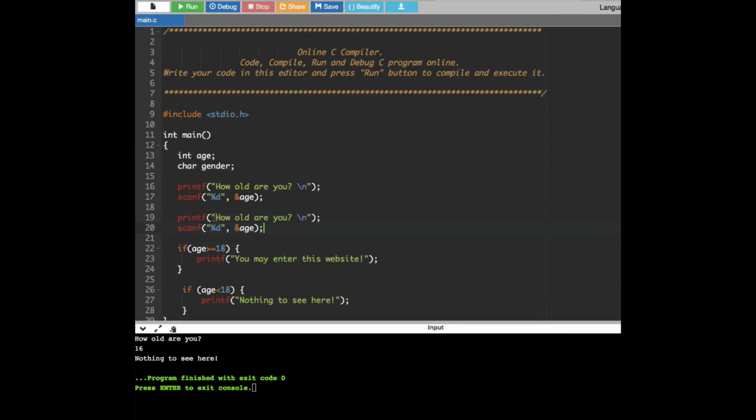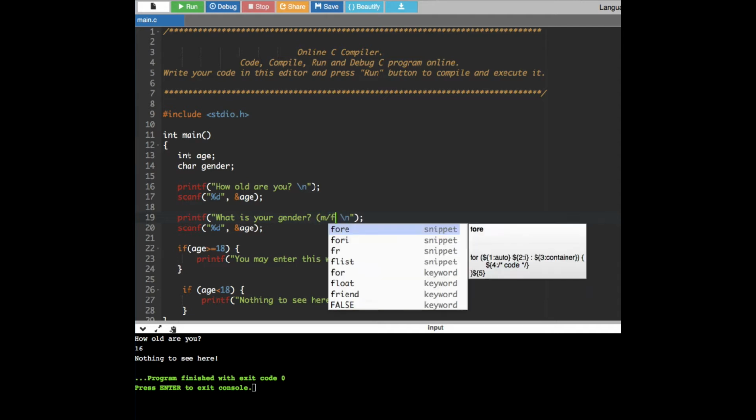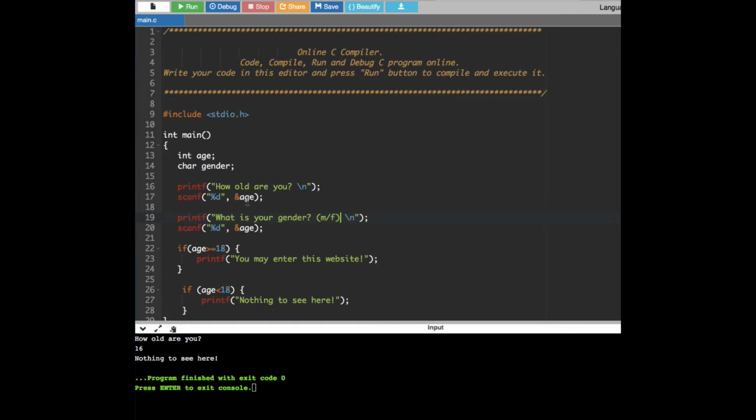So here we are going to ask: what is your gender? We are going to give an option to the user, male or female, and the user is going to input an option. They are going to type M or F.